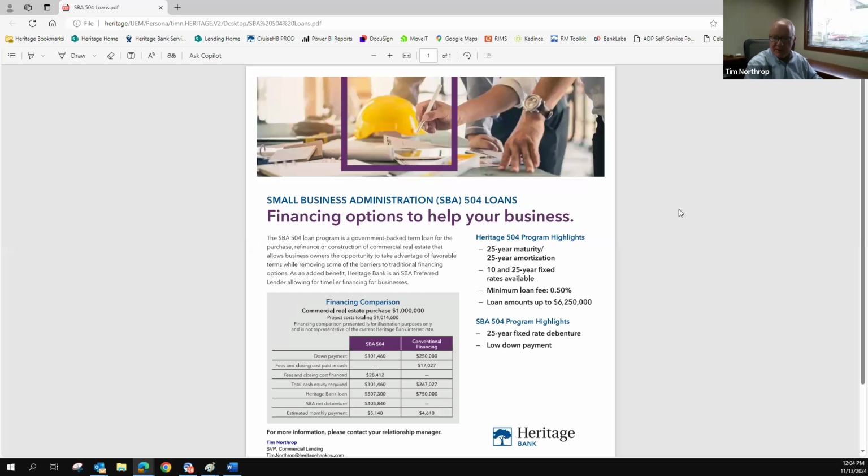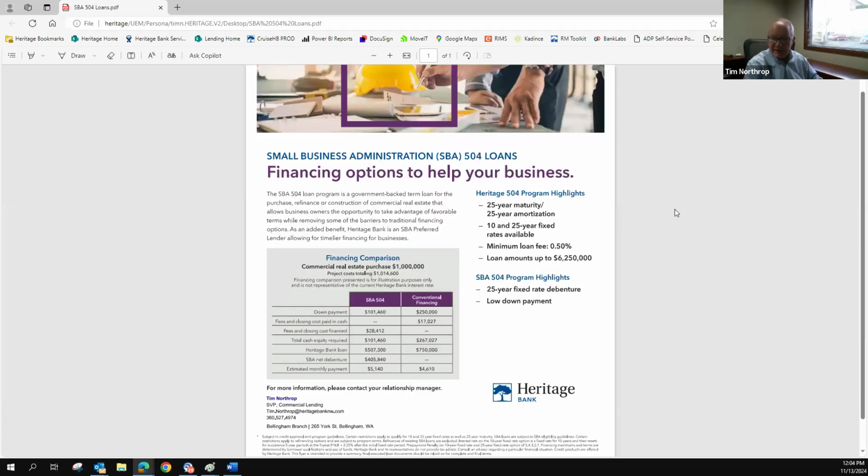If you just look down on this grid, there's a column for conventional financing. A standard industry matrix for this type of financing requires a 25% down payment. We put some basic numbers there based on a $1 million financing project. So if it's $1 million, a $250,000 down payment is often very challenging for borrowers. Sometimes it prohibits them from buying, and it doesn't mean it's not a good loan. It's just really hard to get over that hurdle sometimes.